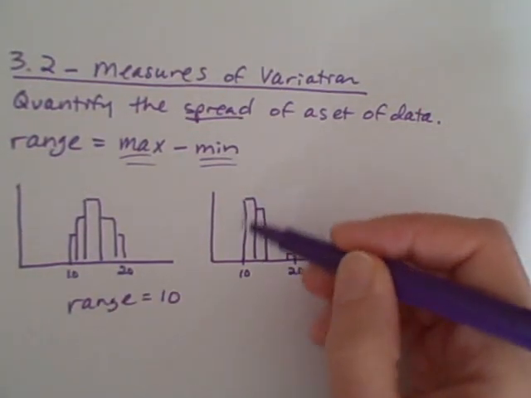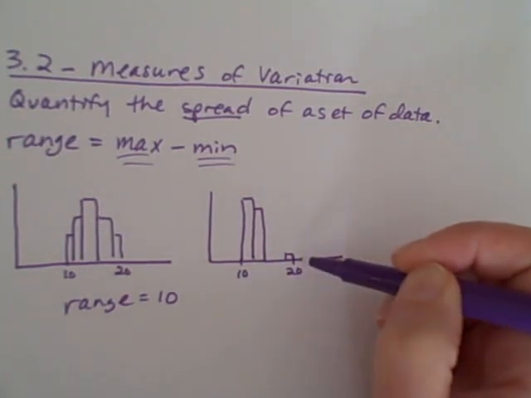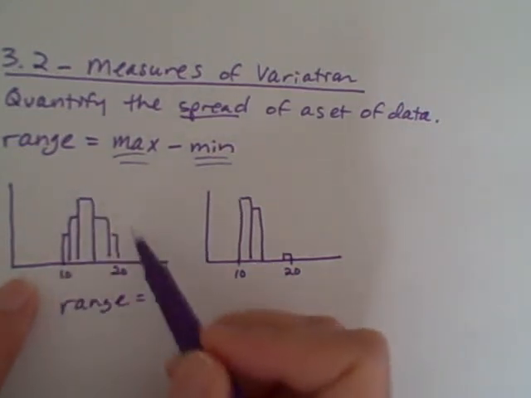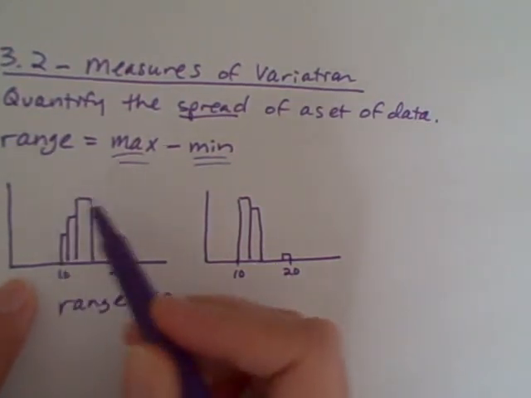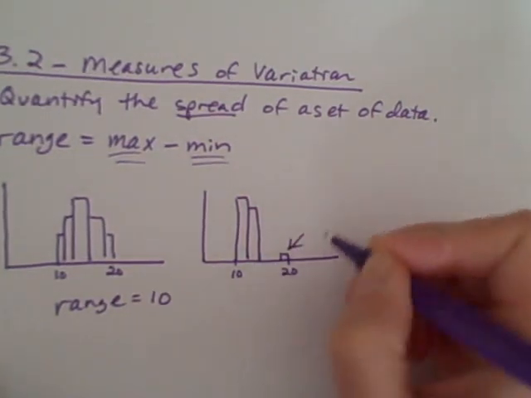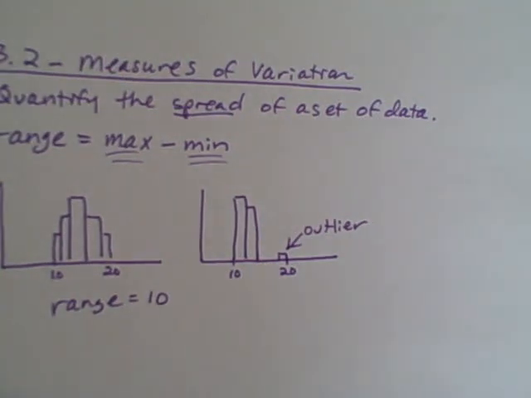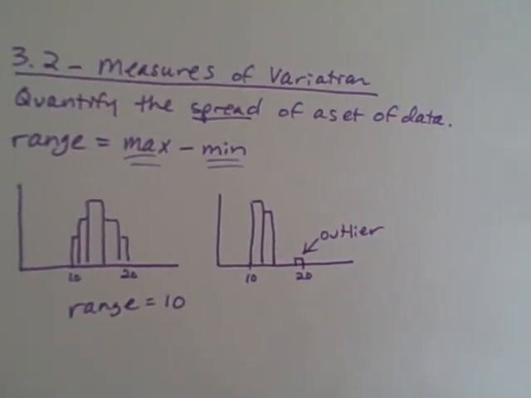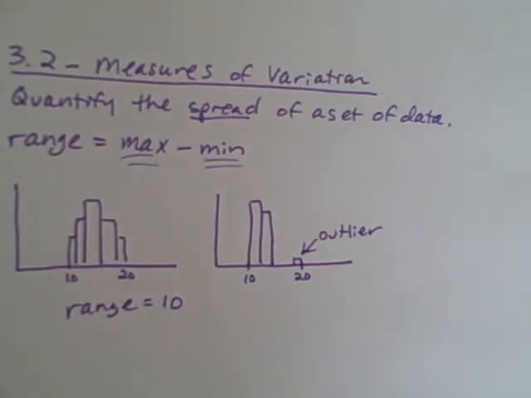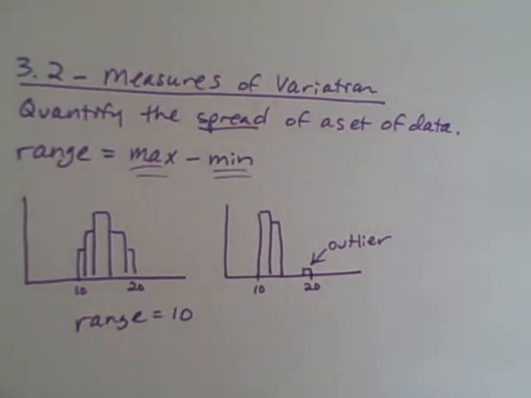This set is practically unimodal and all the data is right here, but we've got this outlier that's causing the range to look like it's the same as the first set when really this set is actually more spread out on the whole than this set is. That's the disadvantage of range - it only takes into account those two pieces of data, and therefore we may not get the most accurate picture of how spread out the data are.